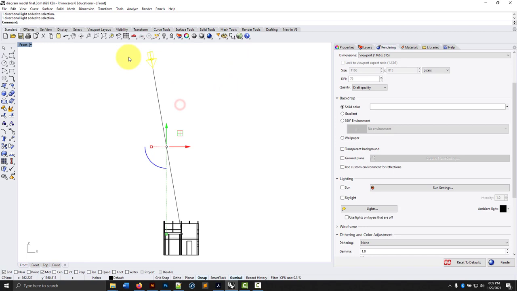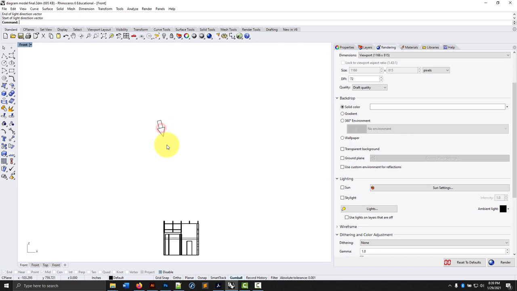You click on this and you go to the directional light. Okay, directional. And you just click where you want the light to start, usually inside of your object. And then you just go back to where the light is. For the kind of shadow that I had, I don't want a long shadow, not like sunrise or sunset. So I'm going to put it really close overhead, and I'm going to put it there.